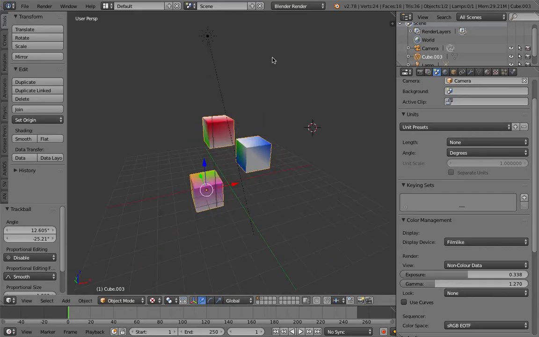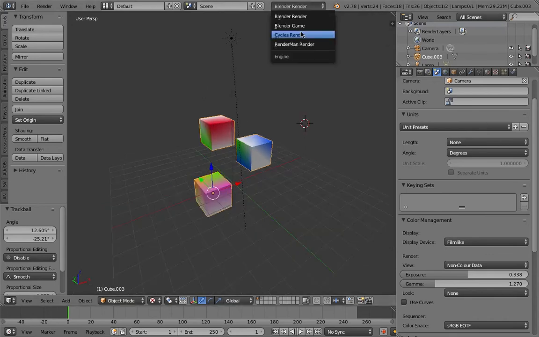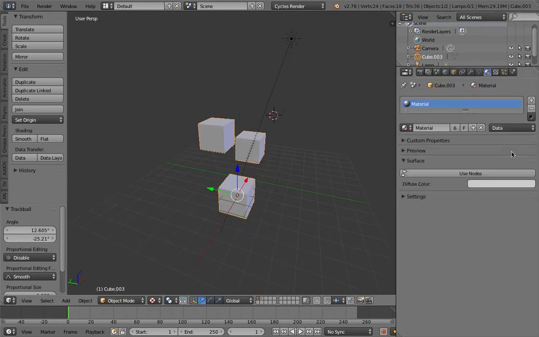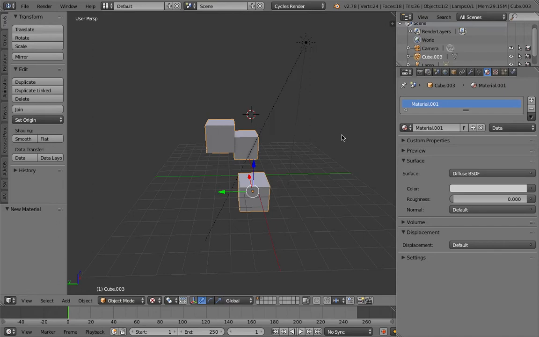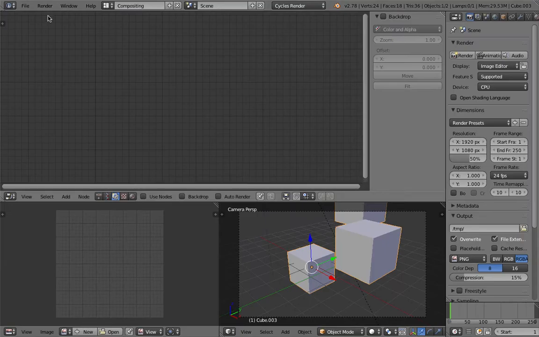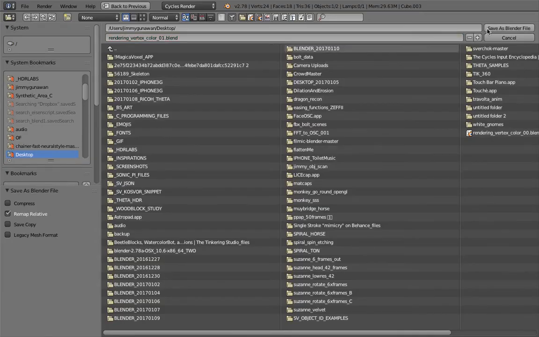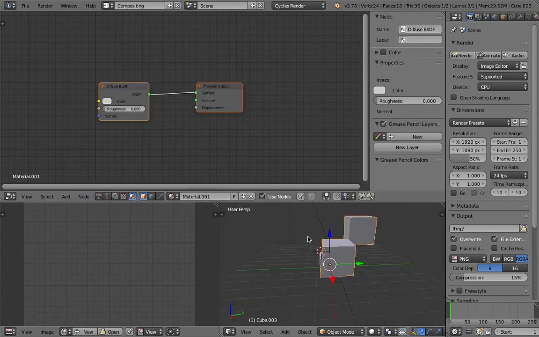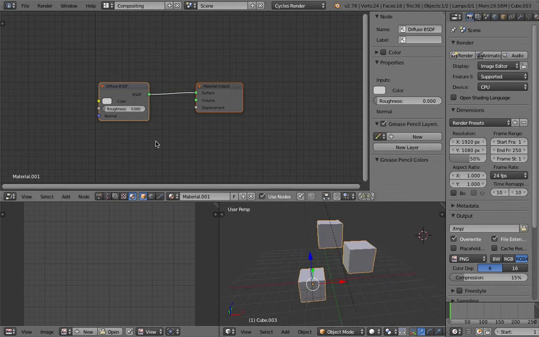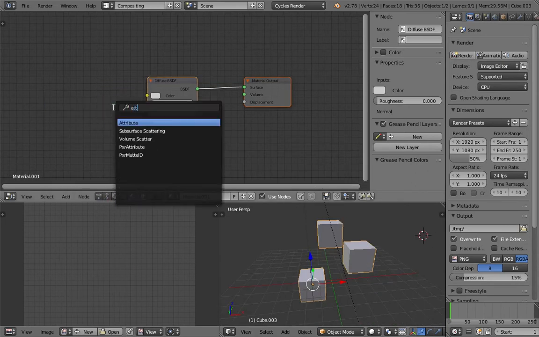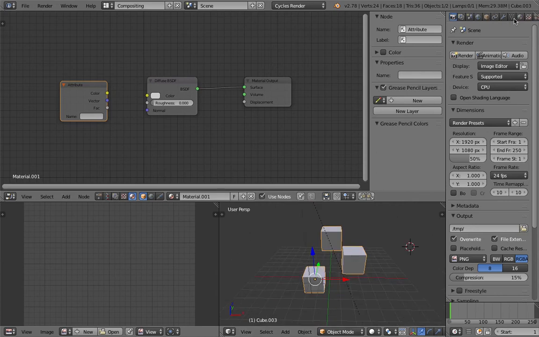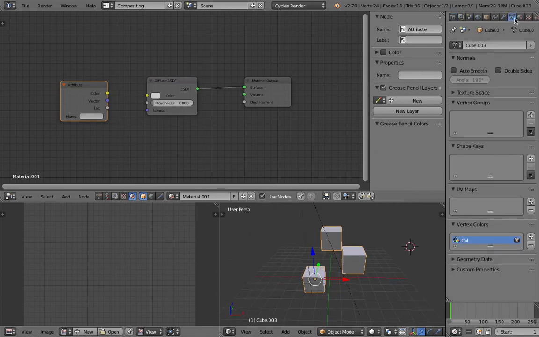Save. If you want to use the vertex color in Blender Cycles, you switch to Cycles and then you need to just recreate the material. Now it's a Cycles material, and then you go into the material tab here, and the secret is to use the Attribute node and then look at this object and check under the mesh data.